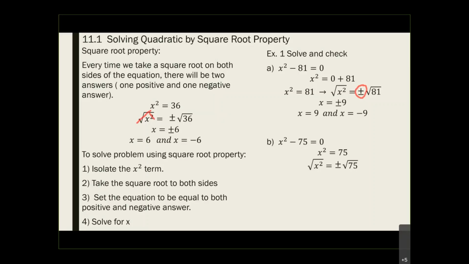which is now, what is the square root of 75? Hopefully you guys see that 75 is 25 times 3, like before. So what do we have? We have plus or minus 5 square root of 3. Now what are my answers? My answers are 5 square root of 3 and negative 5 square root of 3. That's what the plus minus is. One positive and one negative. Okay. So again, the new idea is every time you take a square root on both sides, you have two answers, one positive and one negative answer.